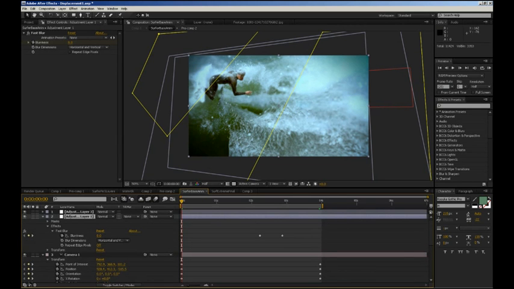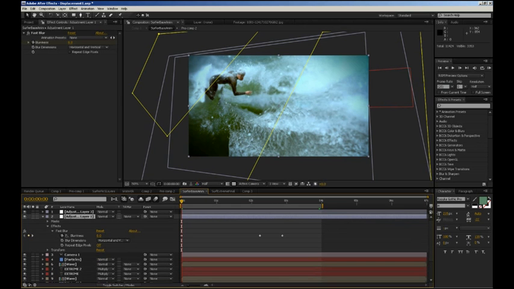But then I also added this for the splashes on this adjustment layer, because these not being real 3D layers, the 3D properties of these layers come from freeform. They will not be affected by the camera's depth of field being turned on. So I've kind of faked those in there.